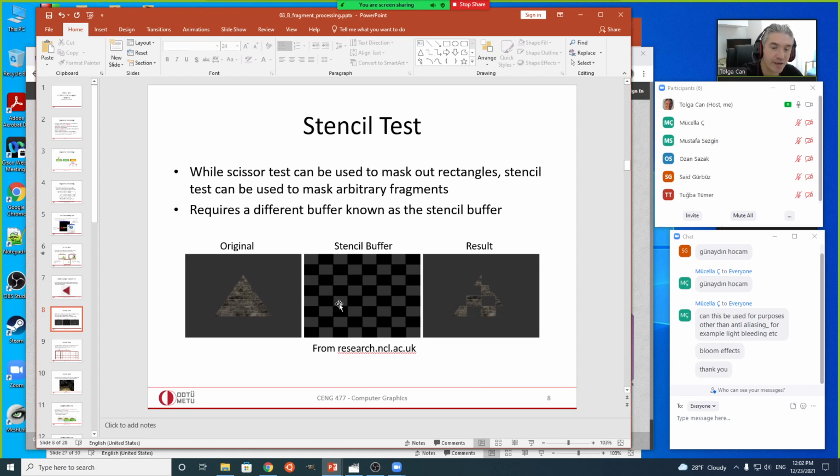If it's one, render. For example, you can have a test like this, and this triangle, the original triangle, which is texture mapped like this, after the stencil buffer testing, you can render a triangle that looks like this, where certain parts, certain bricks, are cut out or taken out.